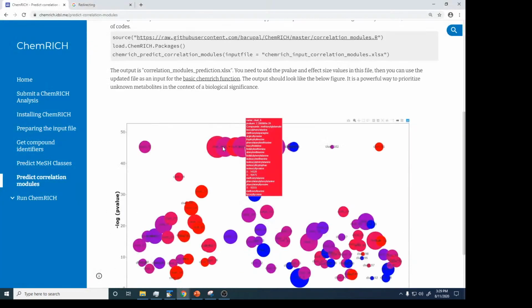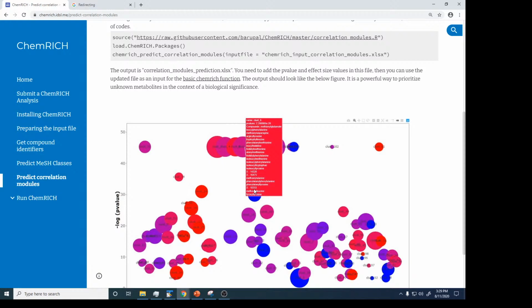So when we run the correlation module analysis, I highlighted this particular set, where we can see that these are all dipeptides, and these three unknowns are correlating with these dipeptides, which pretty much indicates that these unknowns are actually dipeptides too, because they're part of this larger set.